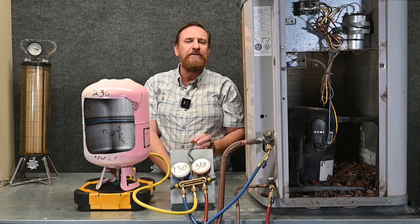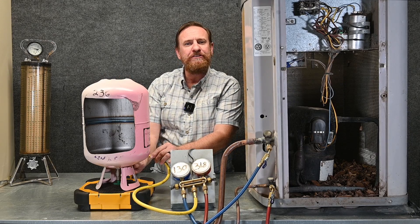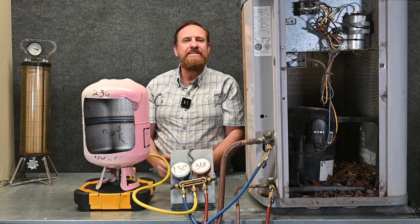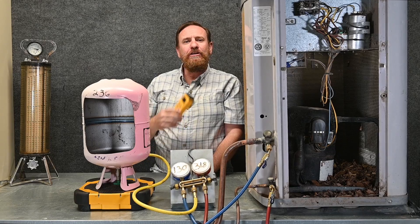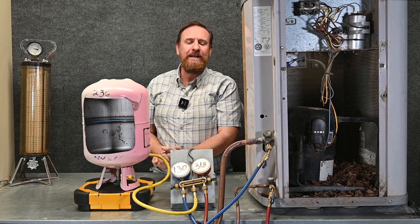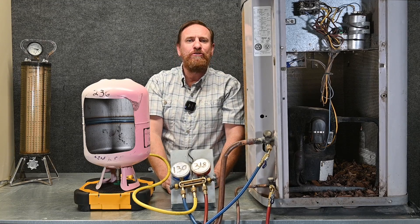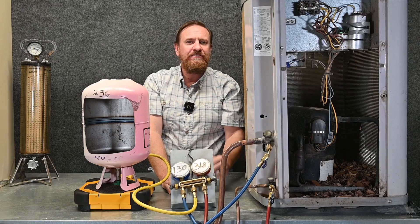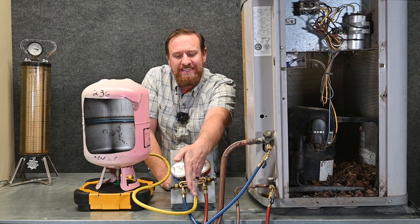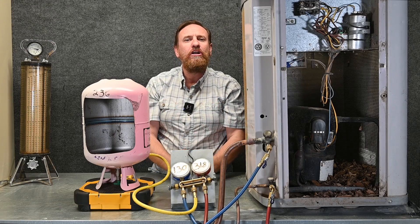Eventually we just keep doing that same process — add a little bit of refrigerant, check our superheat, check our subcooling, and as we get closer to matching, we know we're almost there. When I think I'm almost fully charged, I'm going to wait a lot longer between individual shots. When I think I'm nearly there, I take the valve on my hose at the tank and close it off — you can close the valve on the tank itself, but it's easier to close the valve on the hose. I look at my scale and see how much refrigerant I've put in total and write that number down. We still have a little bit of liquid refrigerant in the service hose, so I'm going to throttle it in a couple of times — two or three shots — to take all the liquid refrigerant out of the hose into the system. All that's going to be left is low-pressure vapor, and once it's all vapor, the pressures will equalize.